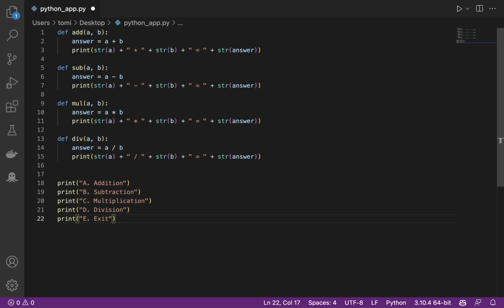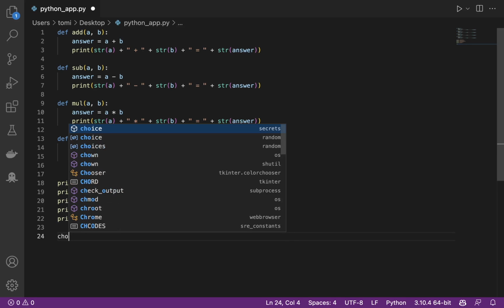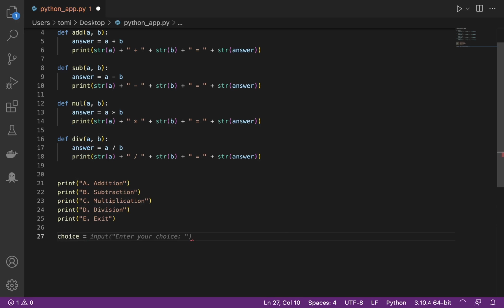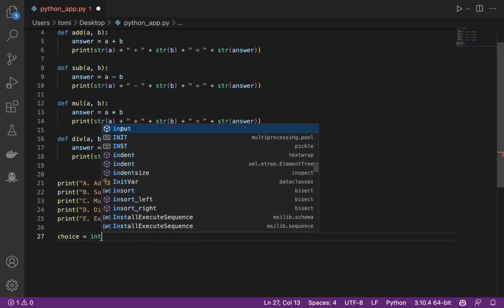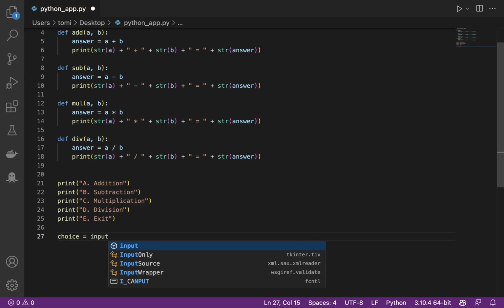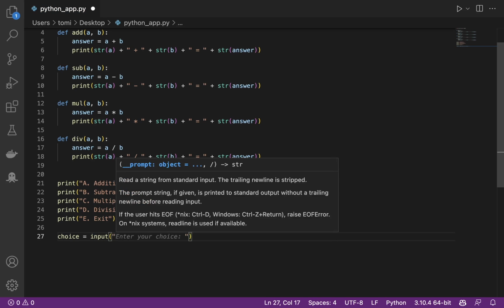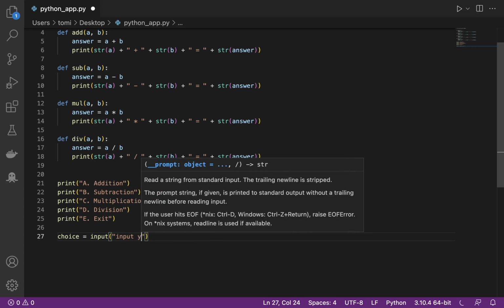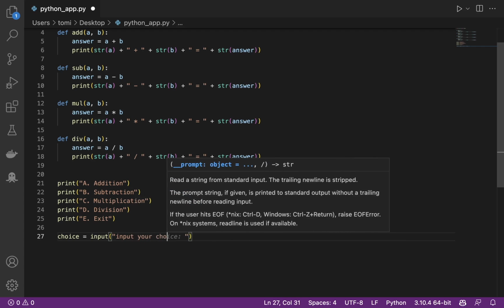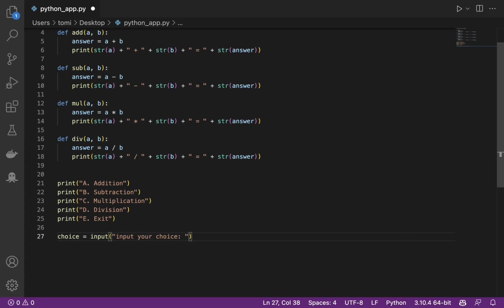Now we have this. What we want to do is to now have a variable named choice. So this choice is going to be equal to an input, and that input is going to be input your choice. Once the user does that, we're going to say if choice is equal to, we use the double equals in Python.